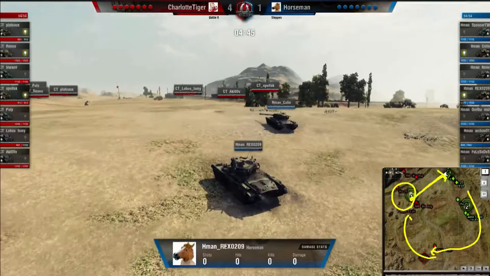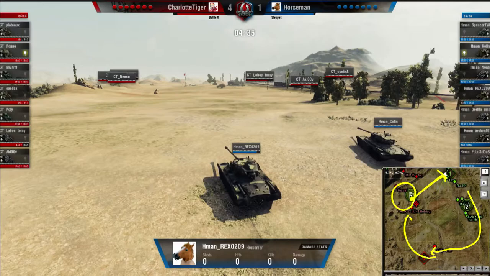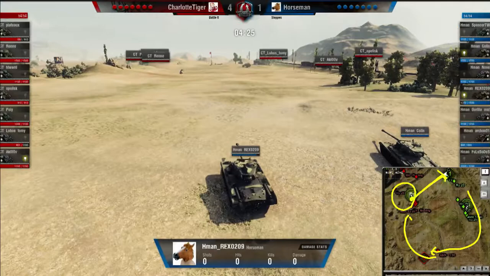Yeah, and the only one I can see that's taken any damage in this game is actually Rex. It looks like, I'm sorry, Lobos Tomy there took a good chunk of damage. He's down to 952 right now. Plateau down to 564. Mm-hmm. 664, excuse me. And I feel like... Yeah, even when spotted, because of the T-32, it's not that easy to be damaged.